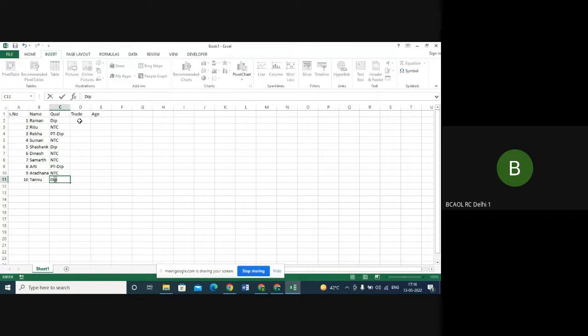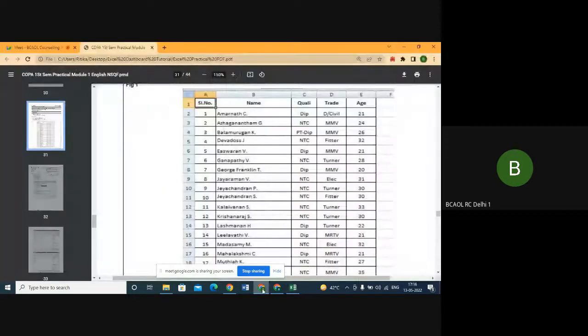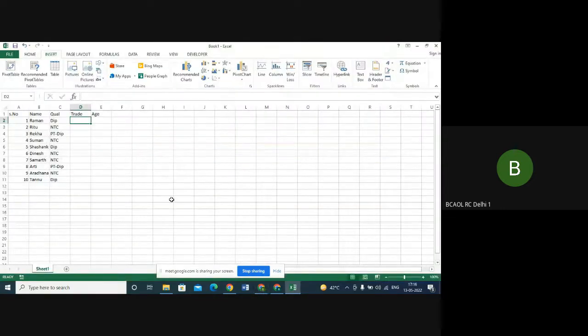And the trades they are given in are civil, MMB, fitter, fitter, MMB.